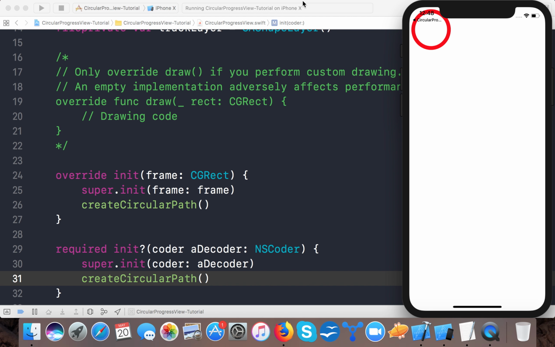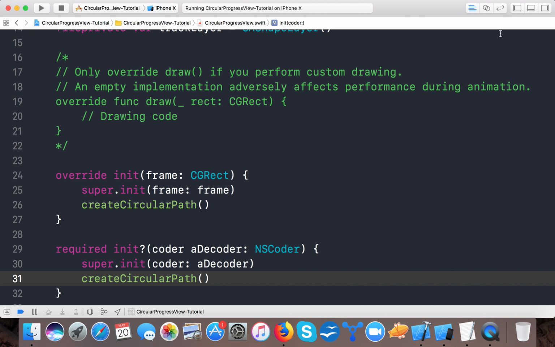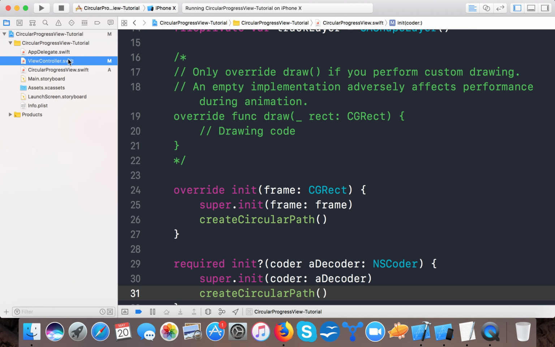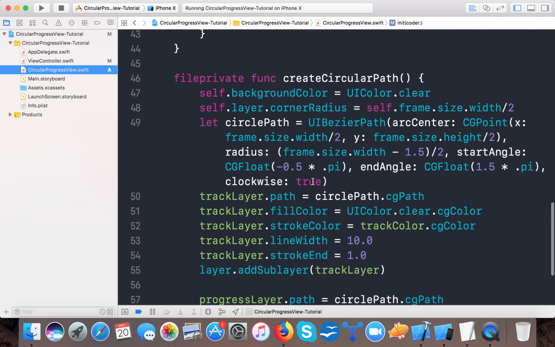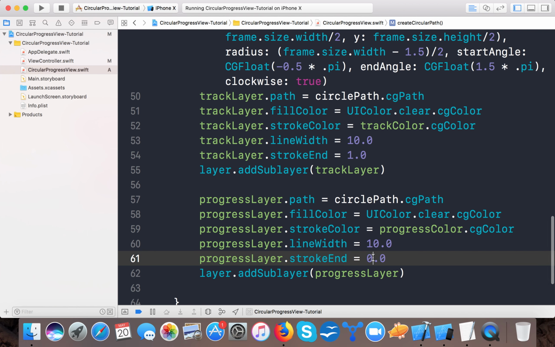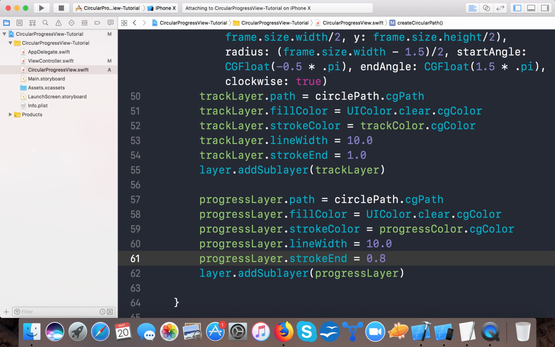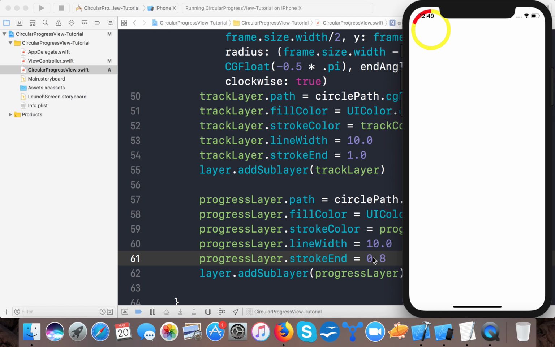and here you can see at the top it only draws the red color, because the yellow color that is given to progress color is still at the stroke end position of 0. So if I change it here to 0.8, you can see now the yellow layer, the progress layer, is also drawn. Let me make it in the center so that you can see.